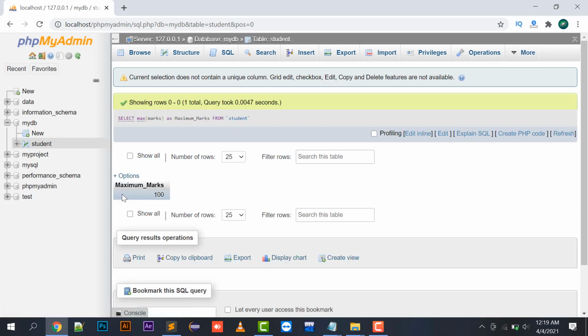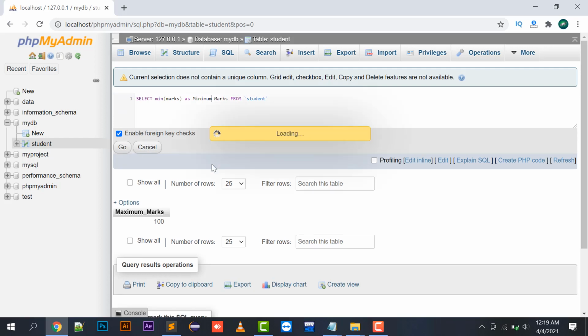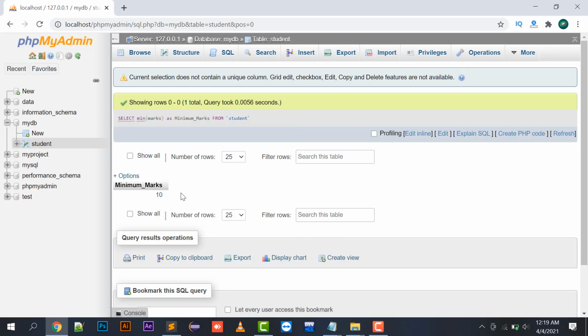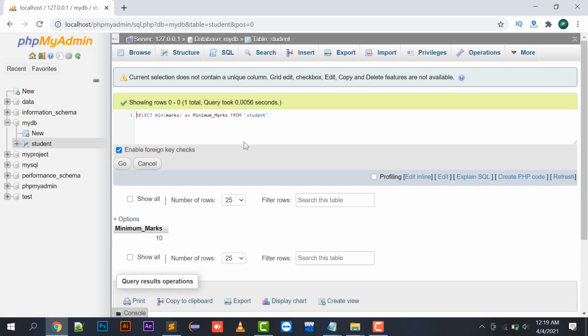Go. Here it is displayed that the maximum marks of your table is 100. Same thing, we can check minimum marks, I can specify here as minimum marks from student. So 10 is the minimum marks. We have completed this count.